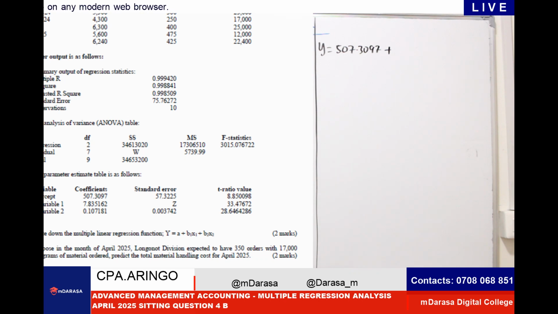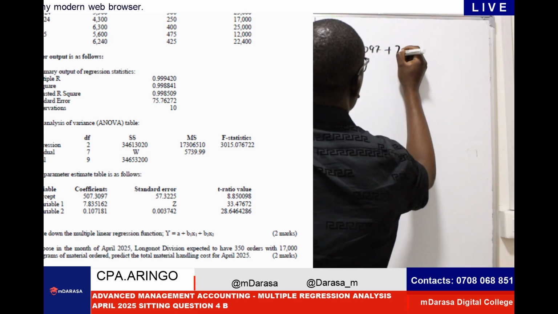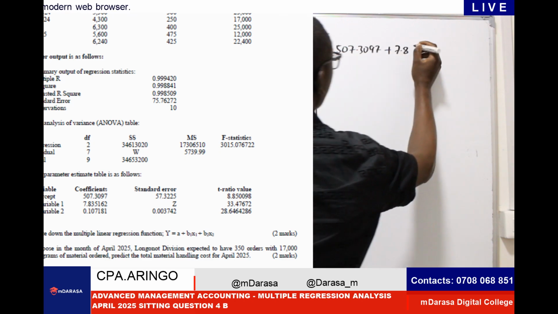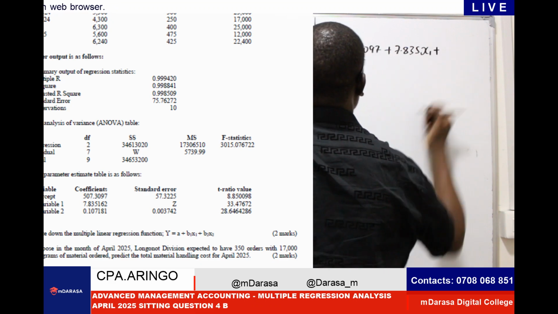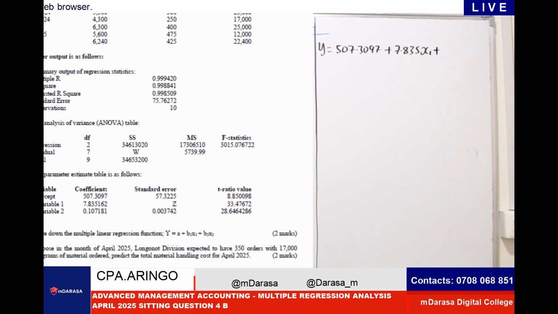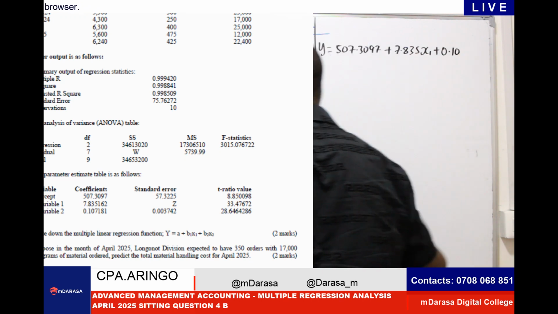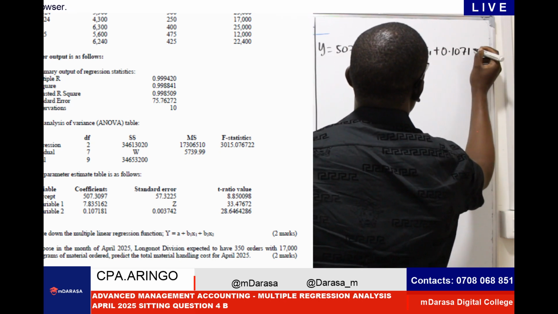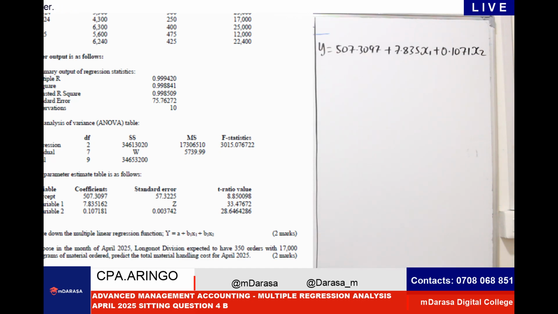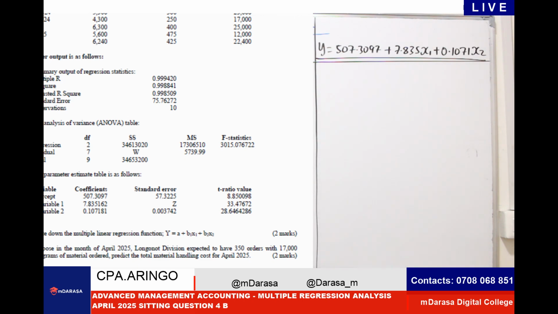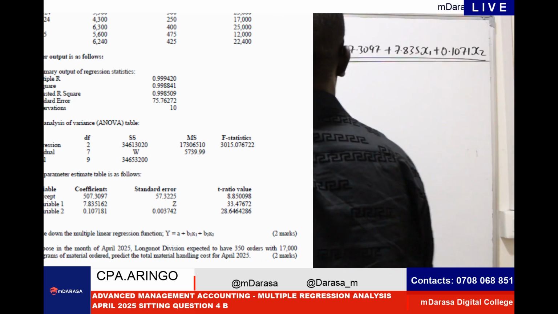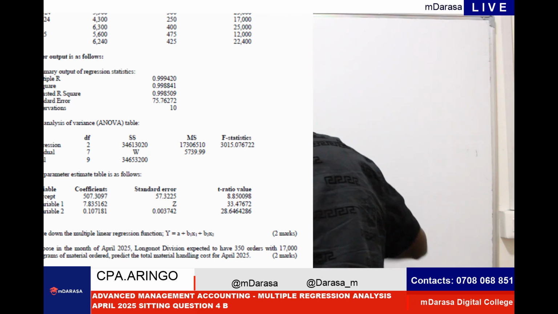We add our variable, which is B, being our slope, variable x, a variable 1, we have 7.835 x1, you can take the full value, we have plus the other variable, which is 0.107181 x2. See, this is now our equation, or take them in full. You can as well take them in full value, whereby instead of 4 decimal places, and actually that is what I want us, maybe you can take that in full, only that my space here, let me try squeeze it, okay? Let me try squeeze it somewhere here, so that you just take it in full.